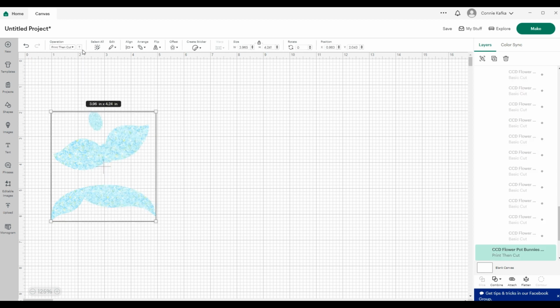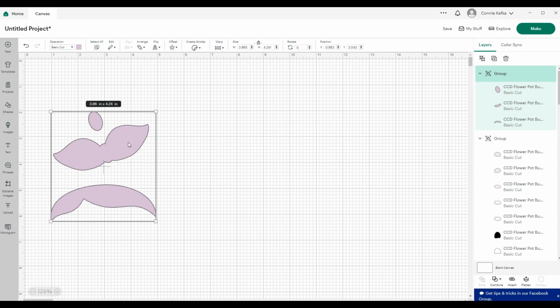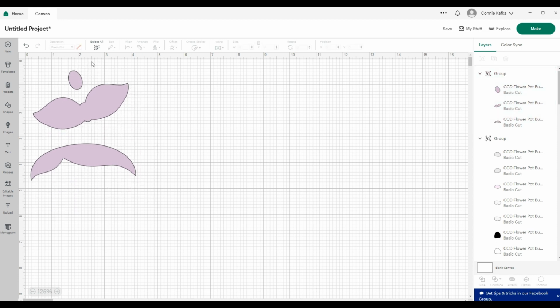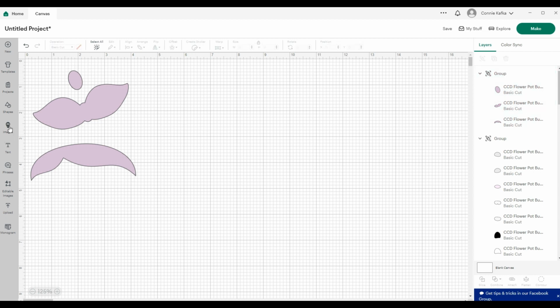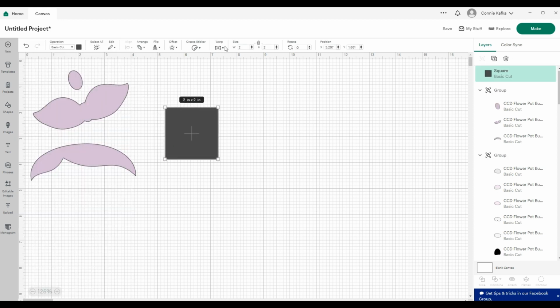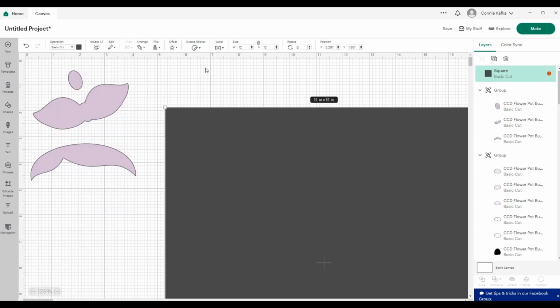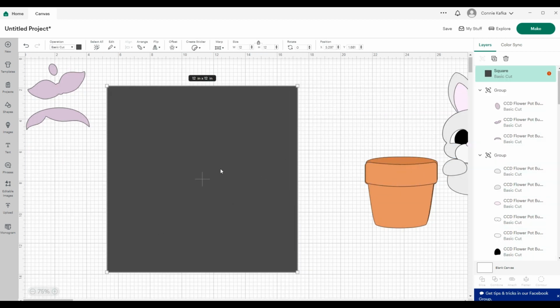Now I'm going to bring this back to a basic cut file and I'm going to show you another way that you can do this. I'm just grouping this to make this easier. So another thing you could do is, let's say, I'm going to bring in a 12-inch square. These are different ways you can do this. So I'm going to size this to 12 inches, back to, so we can see the whole thing. Now I'm going to make this a print and cut.